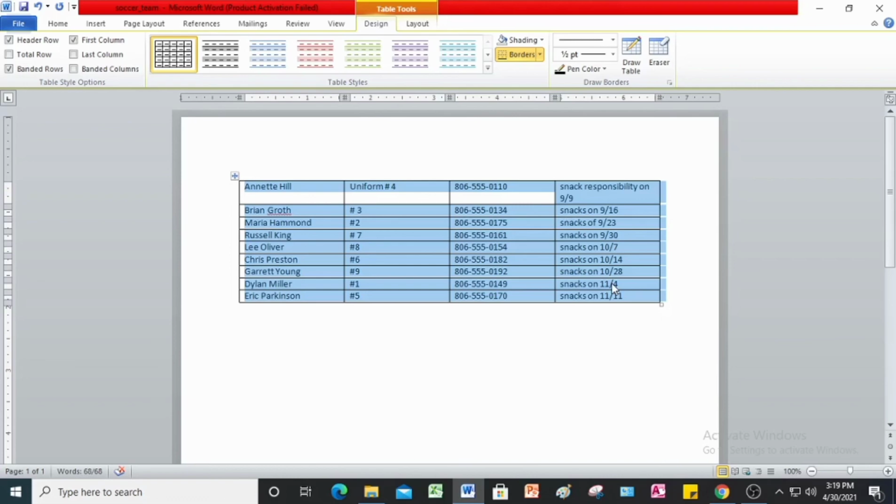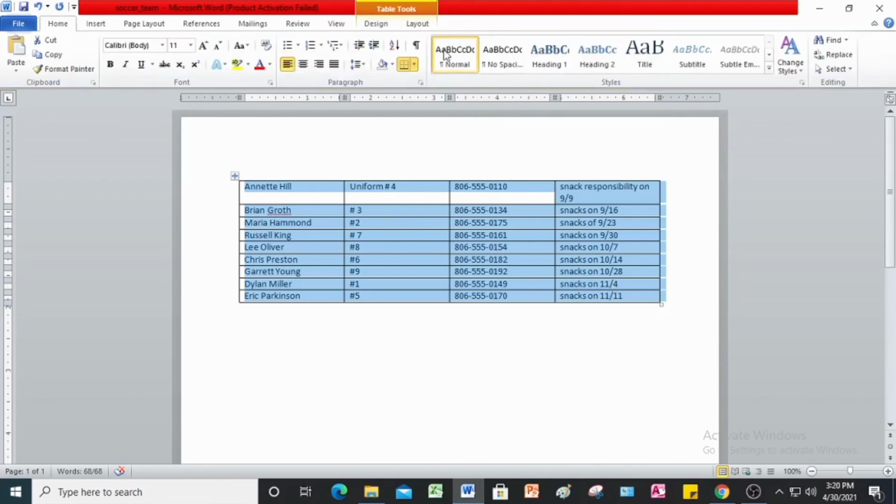Next, use what you have learned this lesson to format the table as shown in figure 6-20 and start by removing the extra spaces or words, adjusting column widths and alignment text. Sort the table by snack date, insert a header row with the following headings for each column: Name, Uniform, Telephone Numbers, and Snacks, and choose the Medium Grid Accent 2 table style. So to do this, let's go first to your Home tab and let's click Show or Hide button.